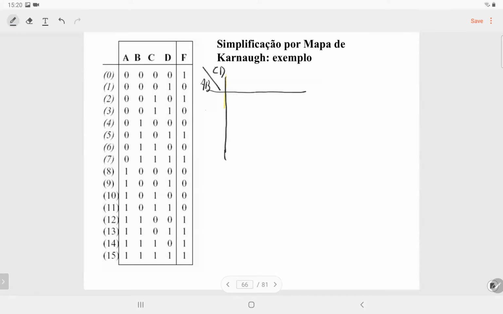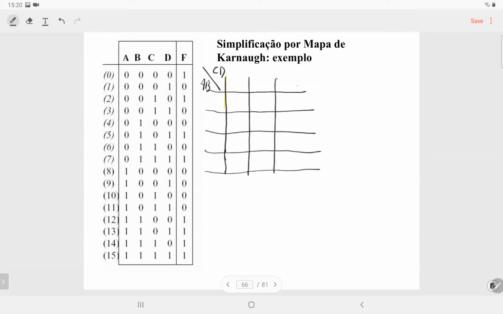Now we have 1, 2, 3, 4. Okay. 1, 2, 3, 4. Okay, so far so good.